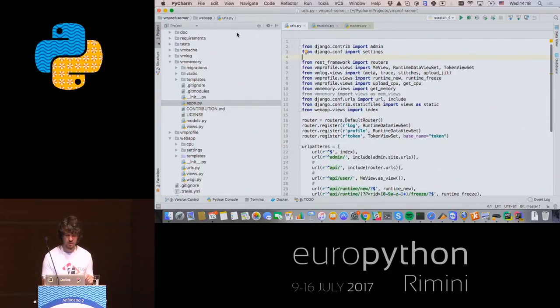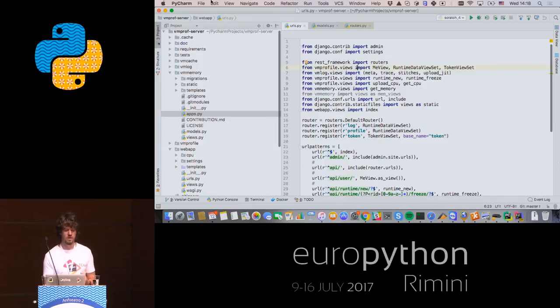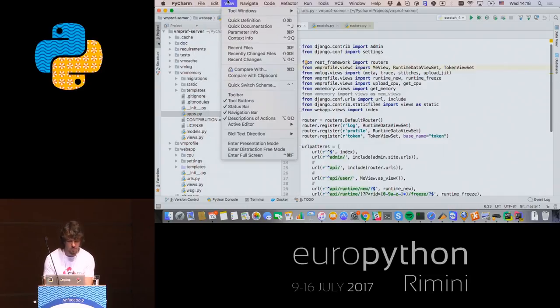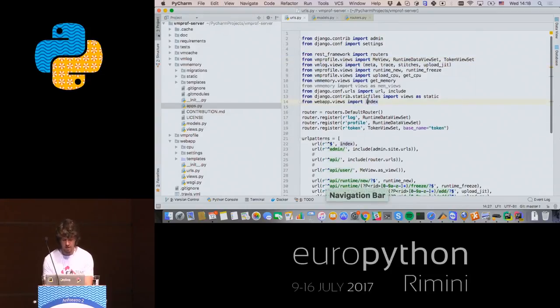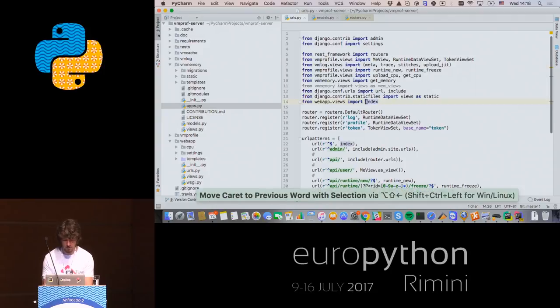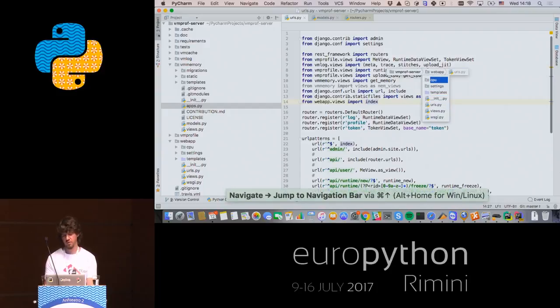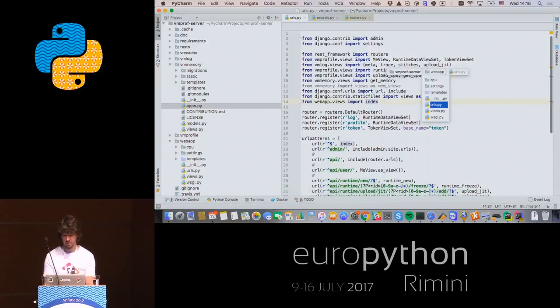So here you have a rather convenient navigation bar. You can select directories here and you can go to the files. But actually it duplicates what you have here. So you can remove it as well. Navigation bar, you press here and it's gone. But if you need that, you can invoke it by the shortcut, which I don't remember. It's on OS X, but you have a shortcut, and you can do everything you want from here. You can navigate, and even create files from here, just in the editor. So I think this is much better than having the navigation bar on the top.